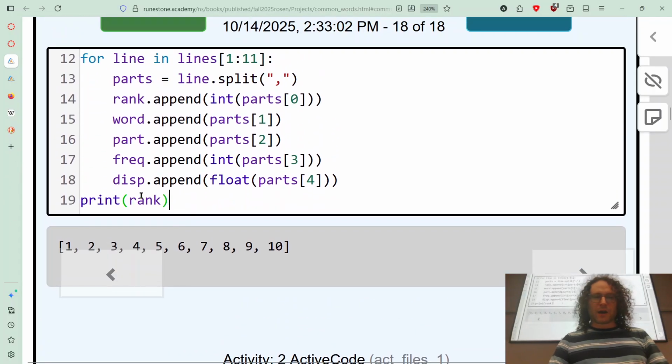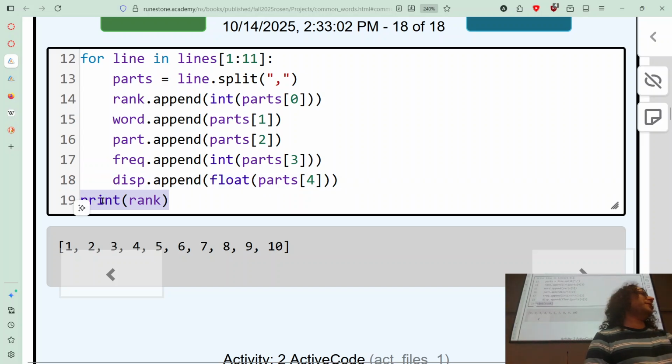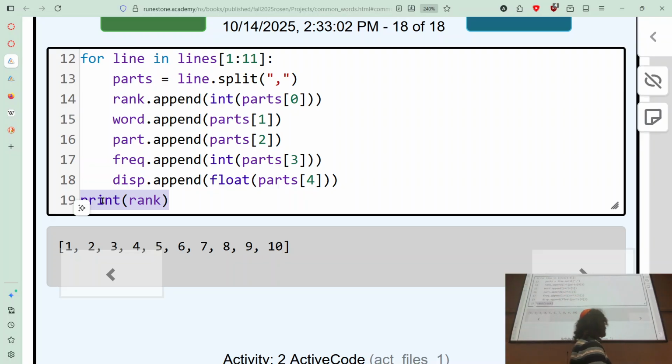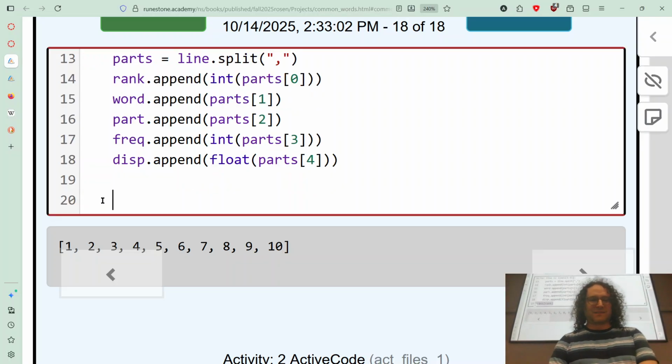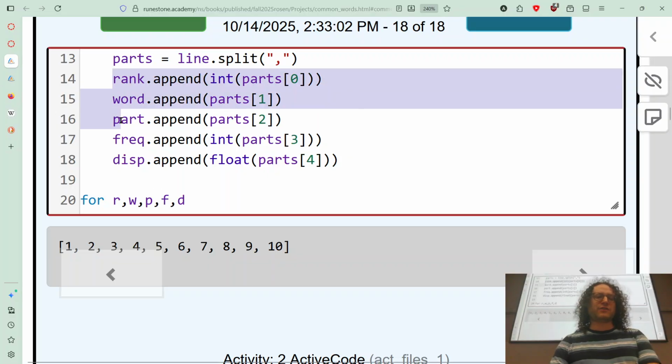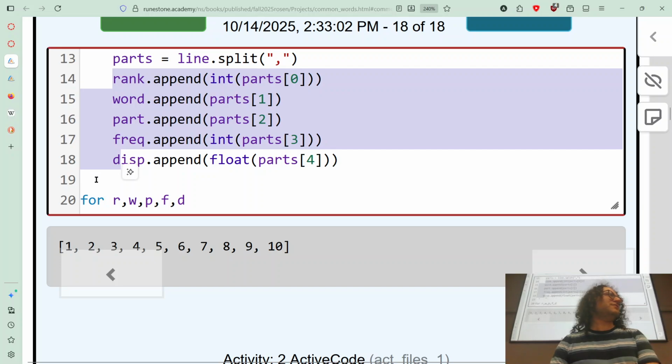So let's go ahead and show you that I've got all this, by the way. Now that I've put them all into the list, I'm going to show you a neat trick that is completely unnecessary for the exam, but it's a really neat trick built into Python, right? Just watch me for a second. For RWPFD, why those letters? It's the first letter of each of these. That's the only reason I chose them. Typically doing that is bad practice, but you'll see in a second.